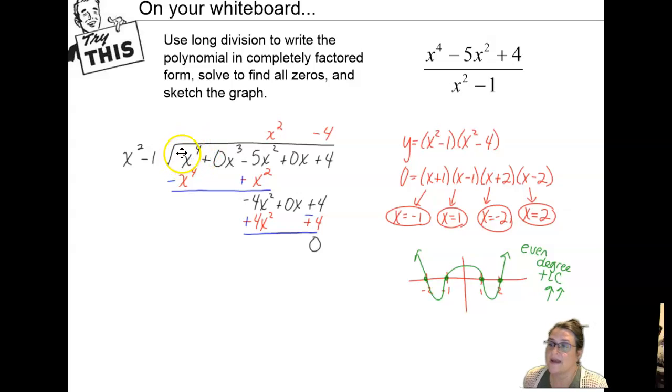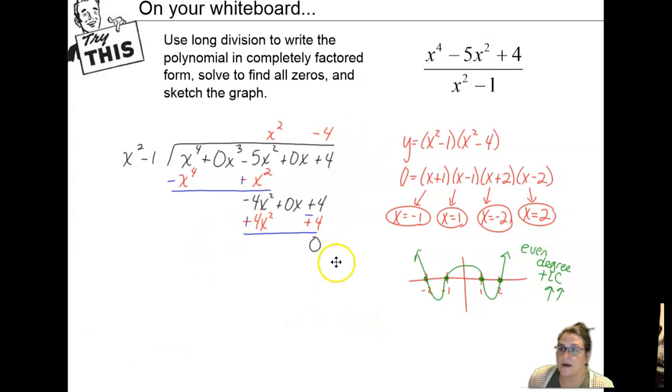So for example, when I ask myself x squared times what goes into x to the 4th, the answer is x squared. I record that in my x squared place value column here, and then when I distribute, x squared times x squared is x to the 4th. X squared times 1, though, is x squared, so I write it in the x squared column, right? Had I put a 0x in here for that missing place value, then I'd have x to the 4th plus 0x cubed plus x squared. So I just wanted to show you that if you're careful about place value, you can get away without putting the missing zeros in.